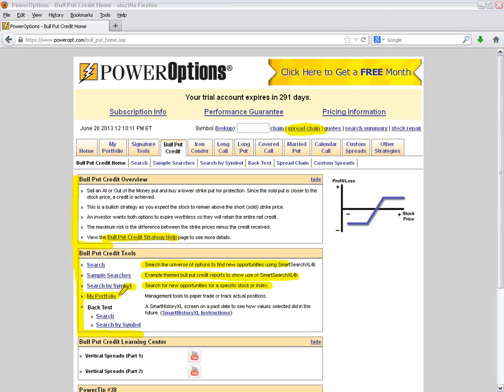And of course, you can link to the portfolio tools, and then we have our historical back testing tools, the historical search and the historical search by symbol. But every strategy also has quick links that you can use. So rather than going to the tools pod and selecting what we want to start off with, we can just use the quick navigation links under the main tab to access what we want.